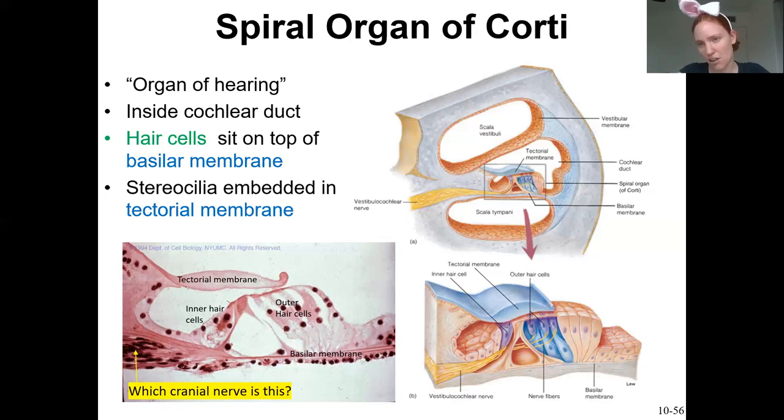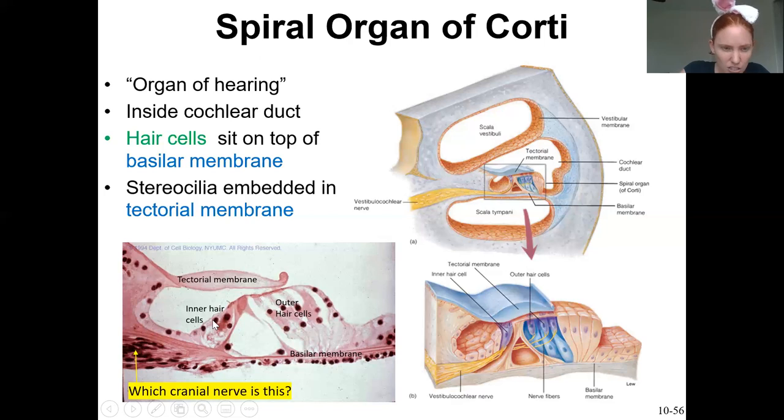Okay, so that's all physiology though. For anatomy, what I want you to do is learn the structures so that when you do go to physiology, you'll know already what all those structures are called. Okay, so basilar membrane: basilar, base, bottom. Hair cells: receptors with the stereocilia. The roof, or the membrane that the stereocilia are hitting into, that's the tectorial membrane. Collectively, this whole thing is the spiral organ of Corti.